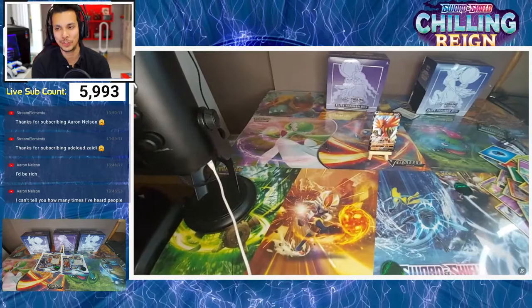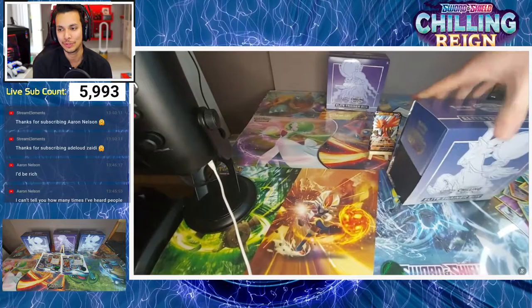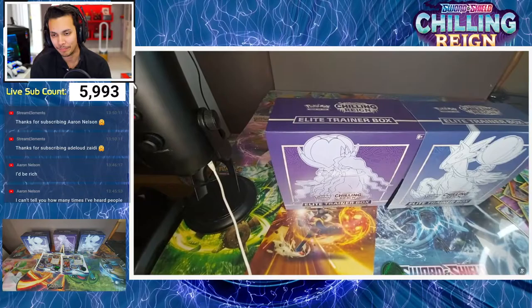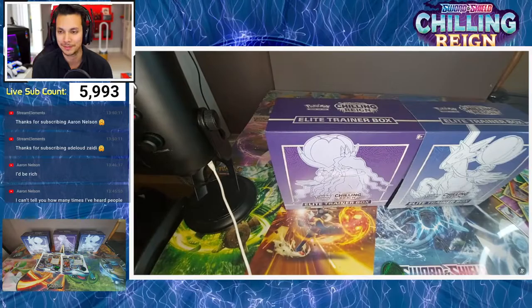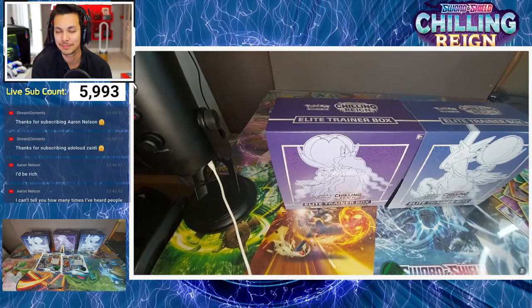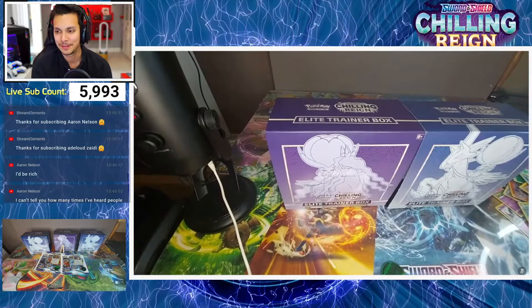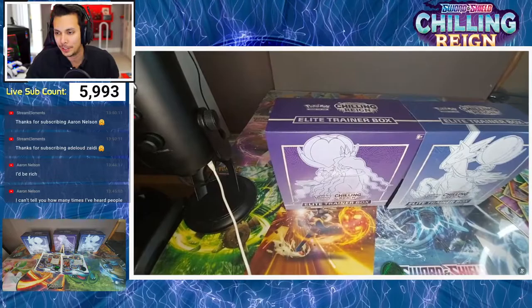Next ETB. All right, Shadow or Ice? I think we should go Shadow or Ice. We've already seen one ice already. We might need to do Shadow. To be honest with you, with how the ice has been so nice to us, you never know. The chat might even want to favor that side as well, just because of the 2 out of 3 legendary birds. I know, right? That is pretty crazy. We'll give it a few more moments for the chat to catch up. If anything, we'll probably do a coin flip as well.